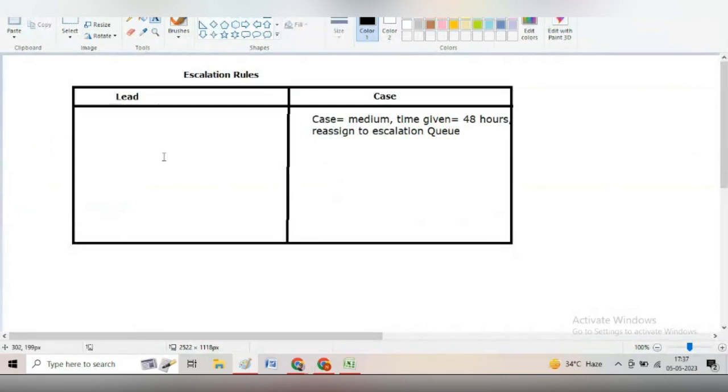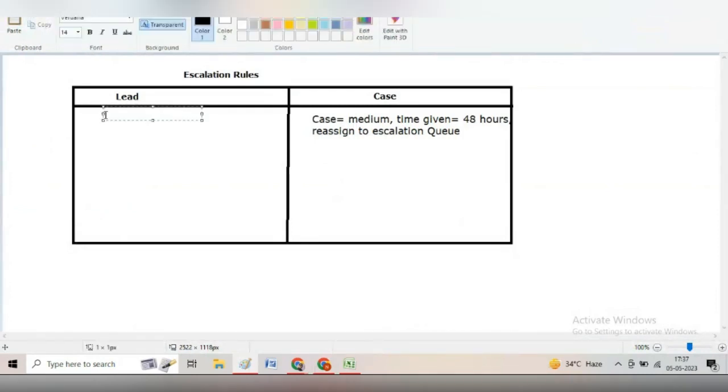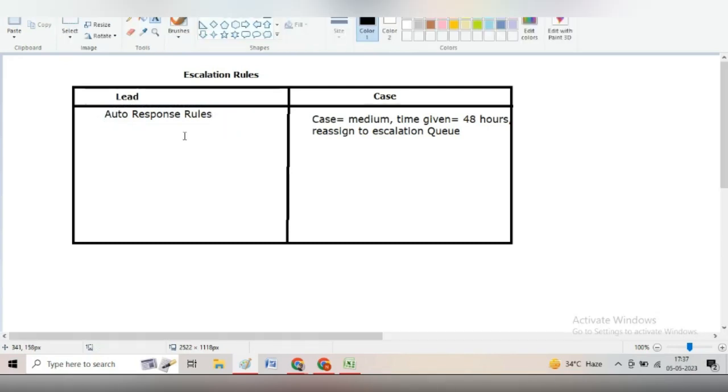So there are some auto response rules, and these rules will be available for both lead and case objects. So let us see about lead auto response rules. Suppose you create a lead, and the lead is created from web, like we created a form, right?